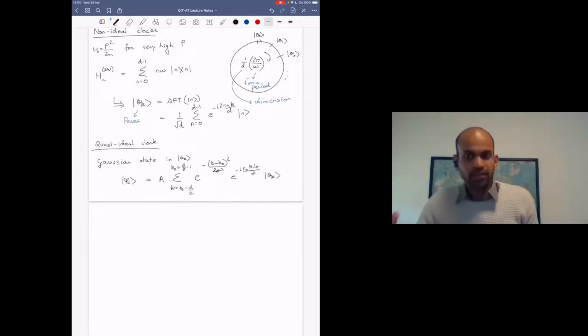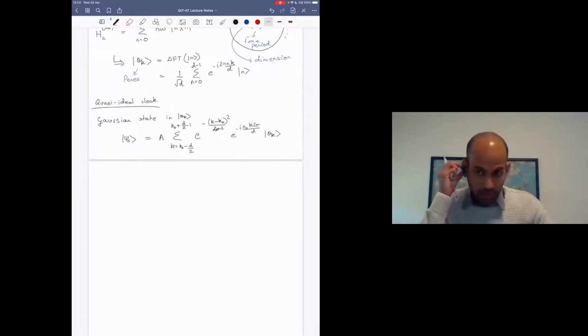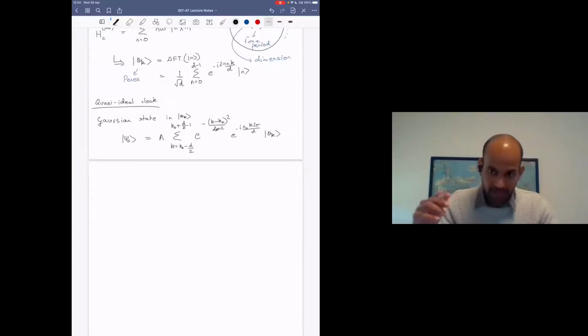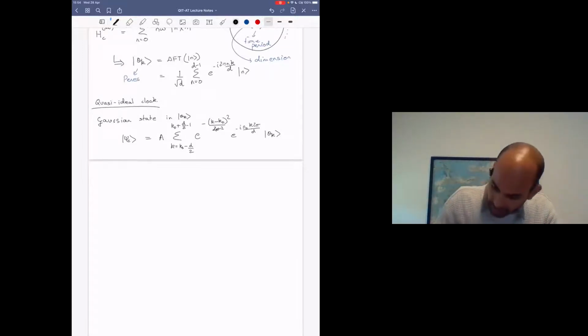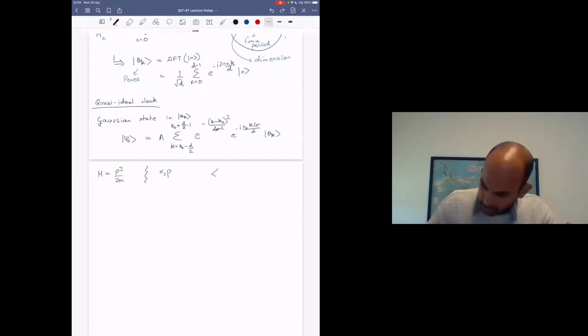So this is a Gaussian in the basis of the theta. Now, one of the things that we know about Gaussian wave functions in normal continuous systems: if you take, for example, our normal H equal to p squared over 2m, and we just have an x and p system, then we know that if we take the wave function of a state and we see that it is Gaussian, so let's say it's proportional to e to the minus x squared over 4 sigma squared, and together with some momentum, so e to the i p naught x.